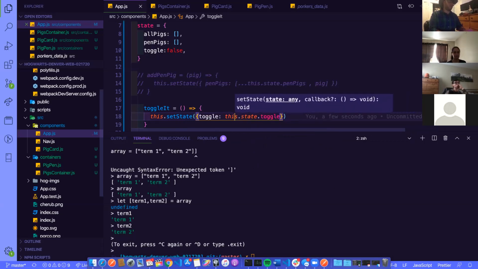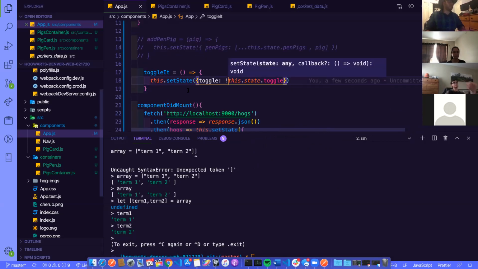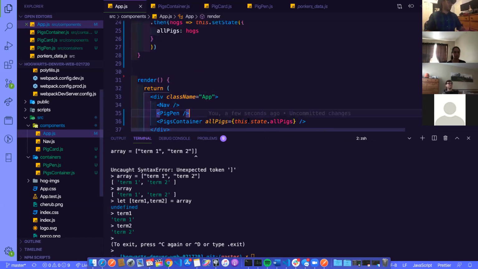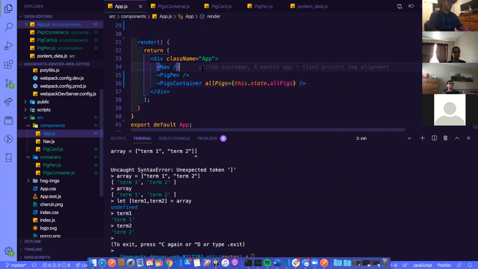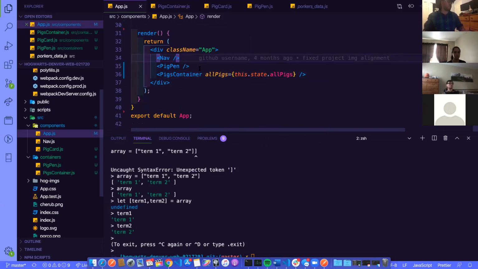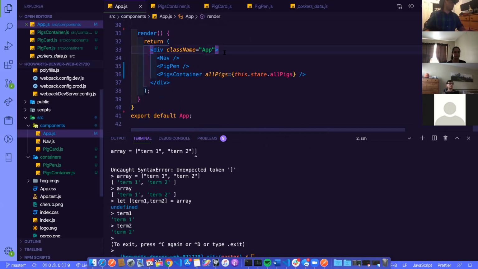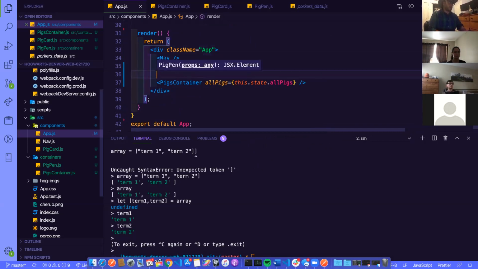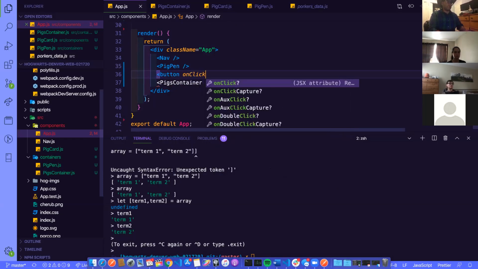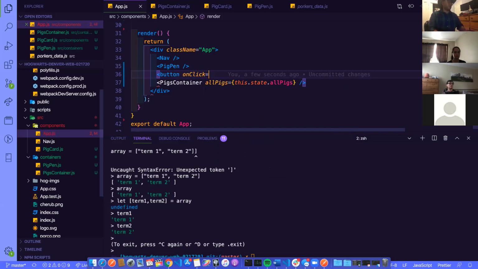Okay, so here's what I'm saying. If I invoke this function called toggle, what I'm going to first do is make a button on here, but then I'm going to increase the complexity so maybe you guys can understand it. So first I'm just going to start with a button here called toggle, which you guys should understand what's going on, right? Button, and then we're going to make an on-click function, and then we're going to call the function toggle it, right? Which is going to be this dot toggle it. Cool.